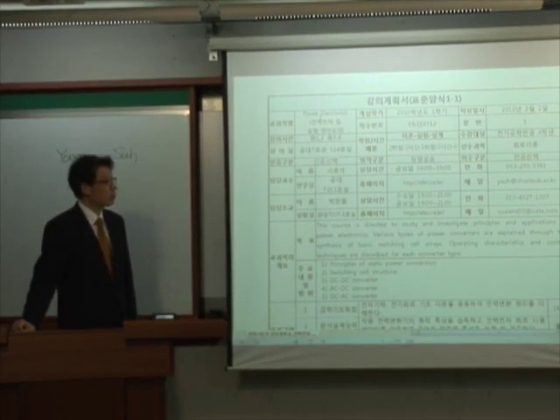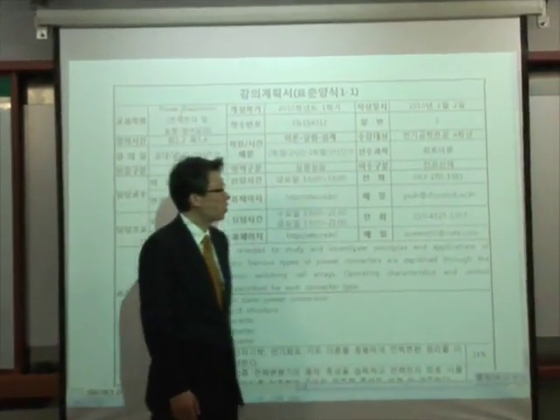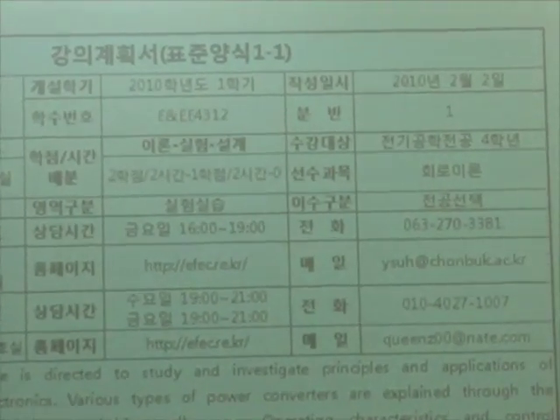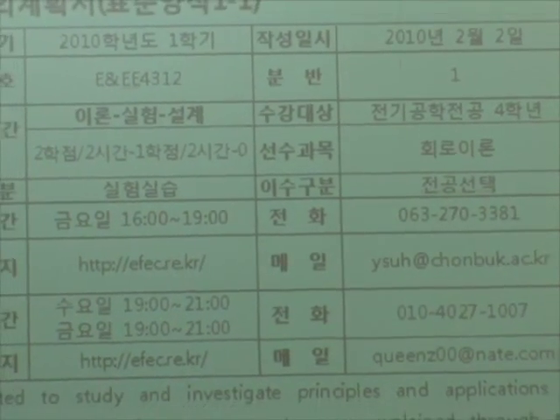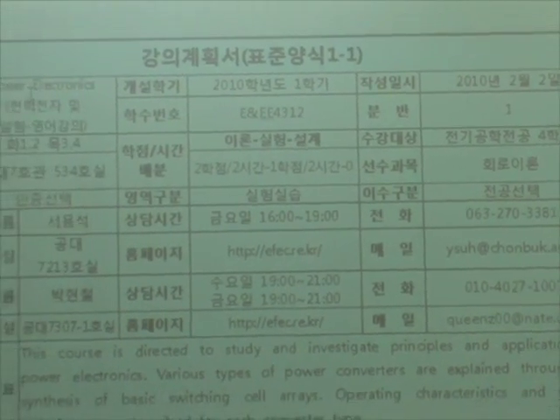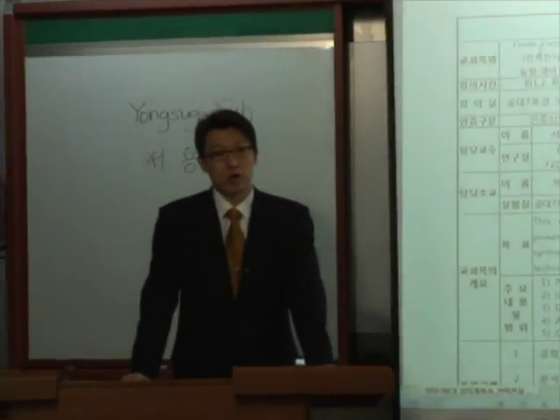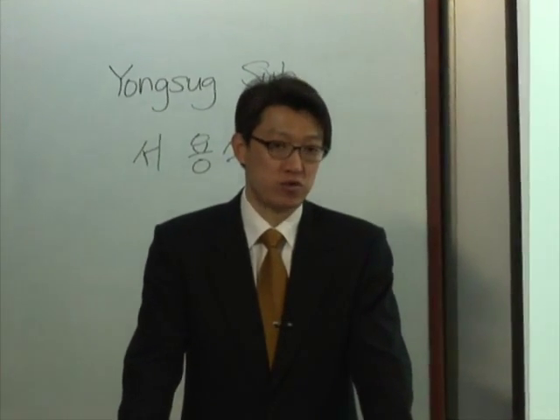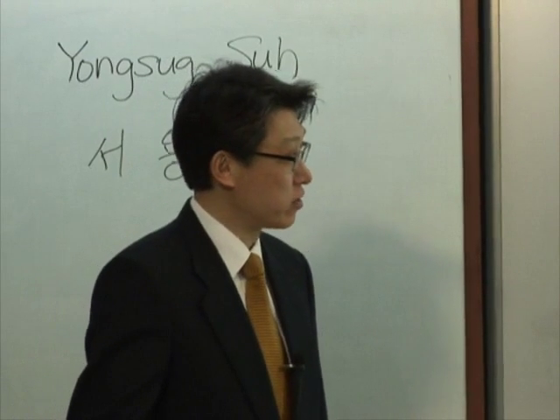So what about the prerequisite? In Korean it is 선수 과목, prerequisite. There are several prerequisites, but the official one is circuit analysis, because power electronics is about circuit systems. So I hope, or I ask, that most of you who are taking this course should have some knowledge about circuit analysis in advance.